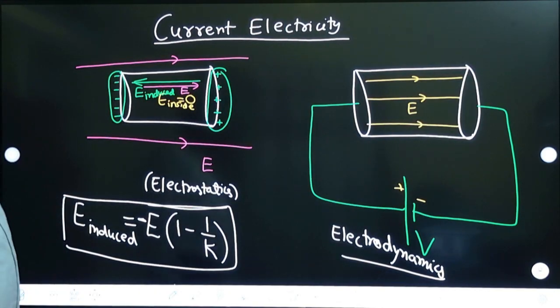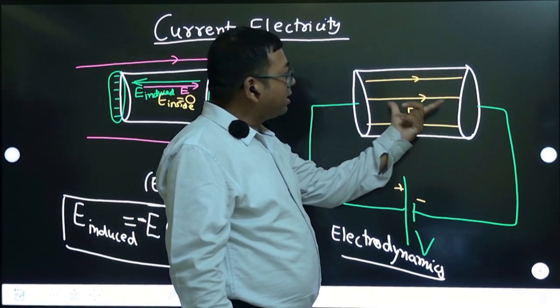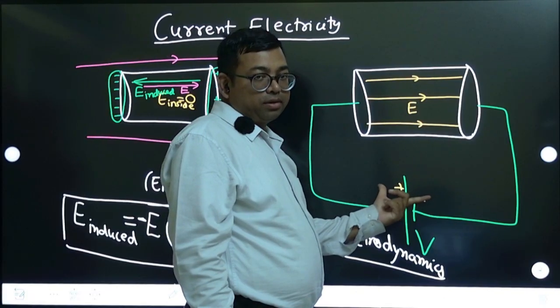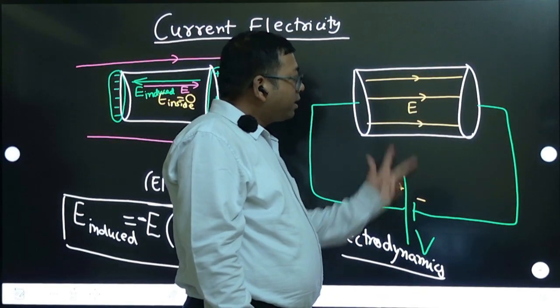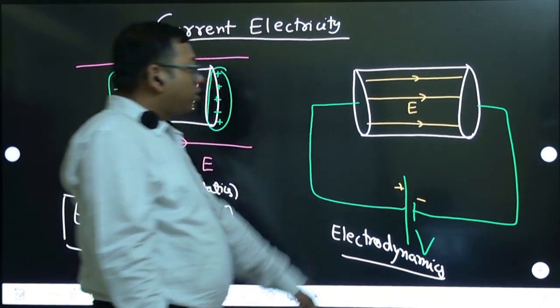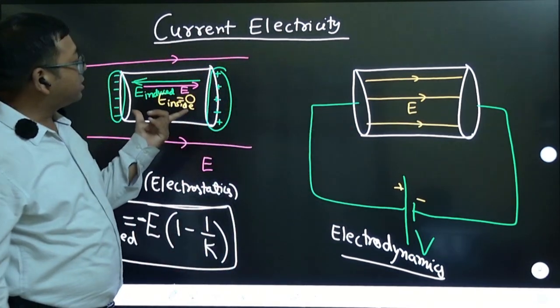That's what happened. But now what happens when we apply a battery? That means you are connecting the two ends. By connecting the two ends, you are completing a circuit. First of all, here note that the two ends are not connected.